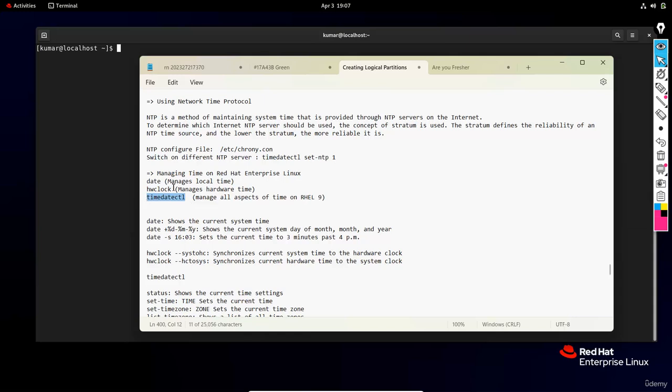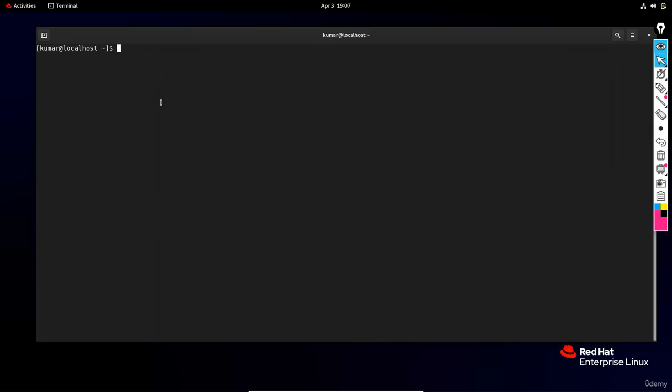If you want to synchronize with your BIOS time, then you can use hwclock. And the date command, you can set the current system time; when you run the date command, it will display your system time.